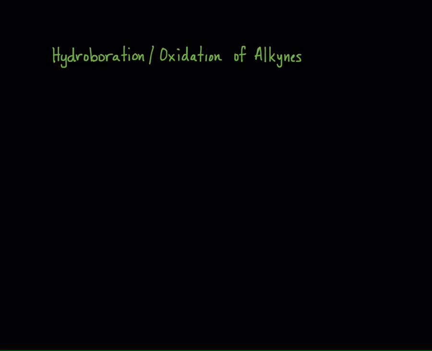We're going to stick with the theme of comparing reactions of alkenes to reactions of alkynes and look at hydroboration oxidation of alkynes. We just got through talking about hydration of alkynes that yields ketones. So what happens in hydroboration oxidation of alkynes? Well, let's think about what happens in the hydroboration oxidation of alkenes. Remember we said that alkenes undergo hydroboration oxidation to give us anti-Markovnikov addition, where you get the least substituted alcohol forming.